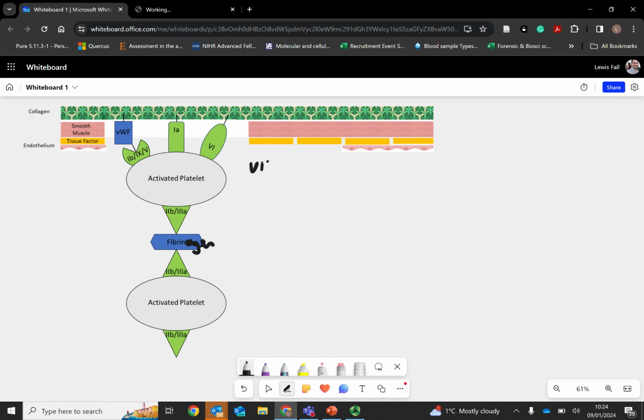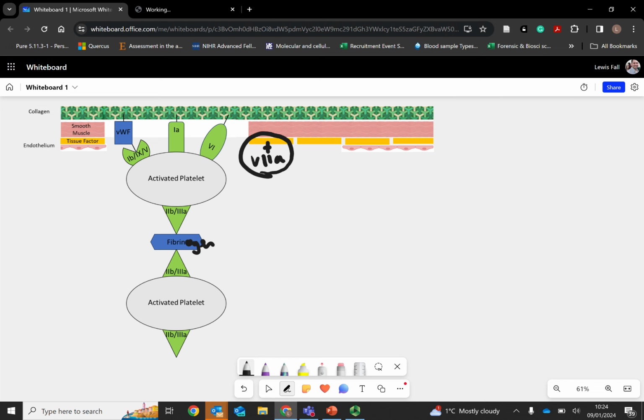So what we find in our vasculature is that we've got factor 7 in its inactive form, and what's going to happen is this factor 7 is going to bind to this tissue factor, and it's going to make a complex, and this complex is the tissue factor plus 7a, because the binding of the tissue factor causes the 7 to become active, the tissue factor 7a complex.